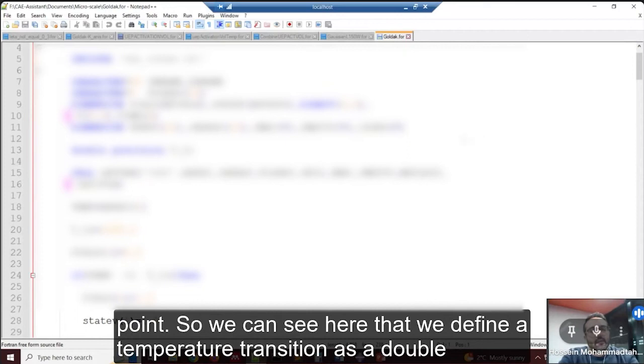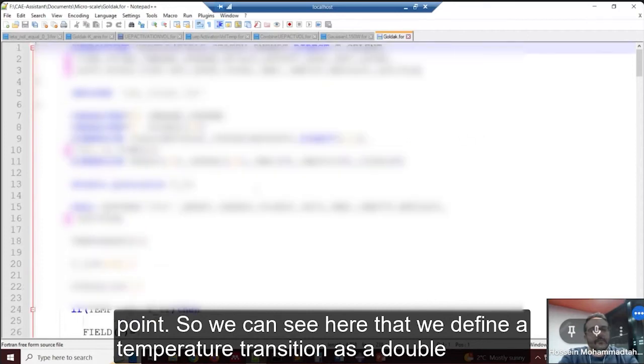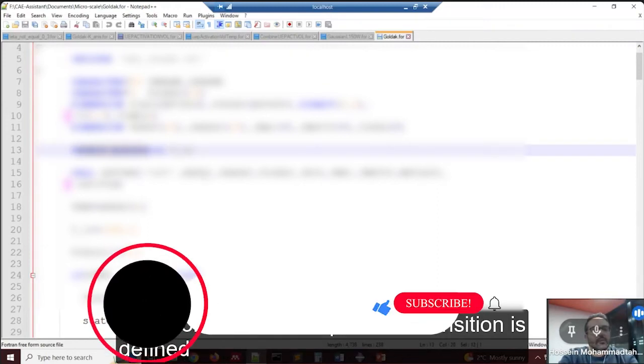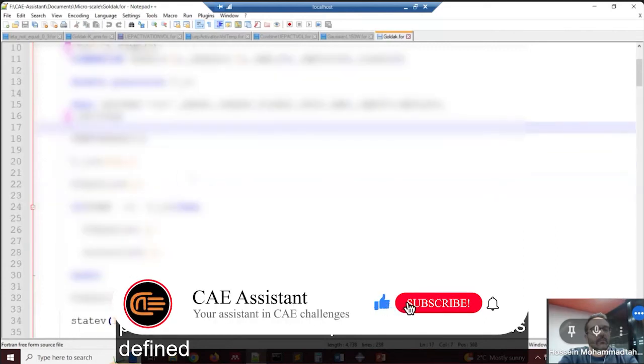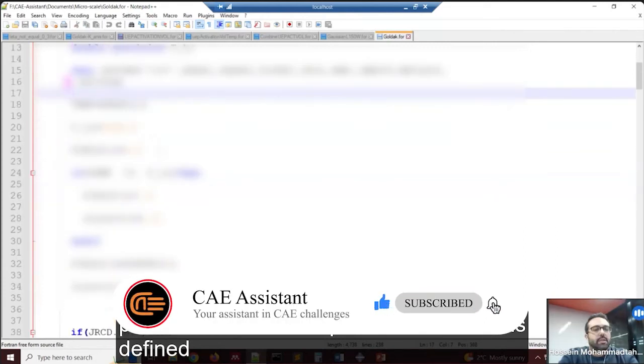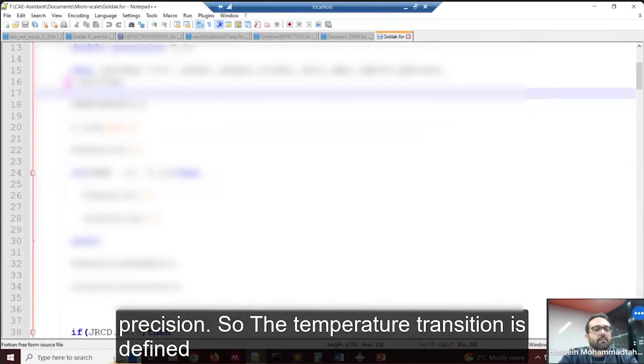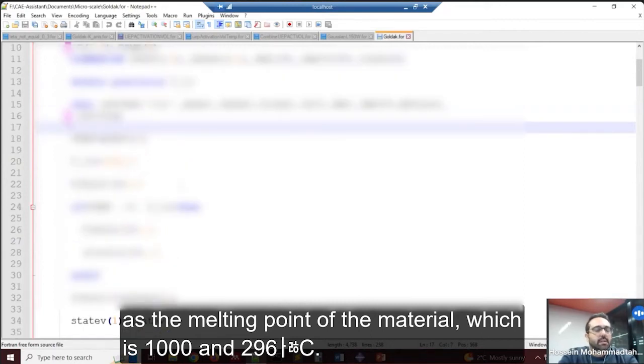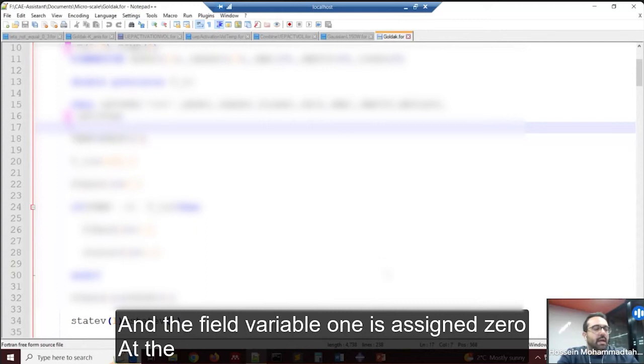So we can see here that we define a temperature transition as a double precision. The temperature transition is defined as the melting point of the material, which is 1296 degrees centigrade, and the field variable 1 is assigned 0.